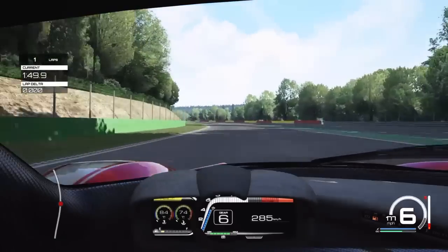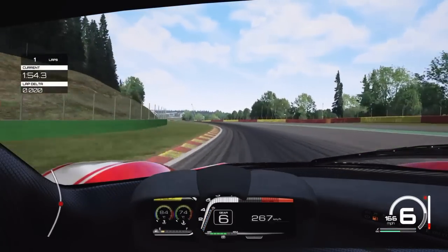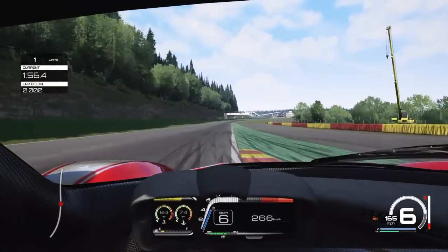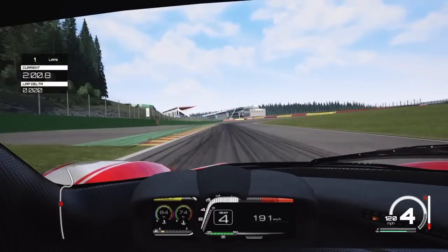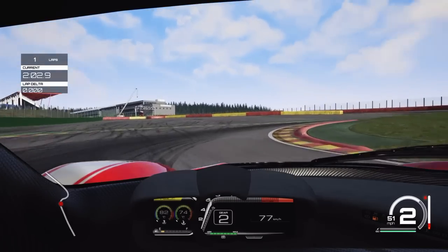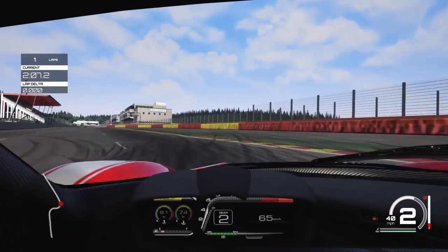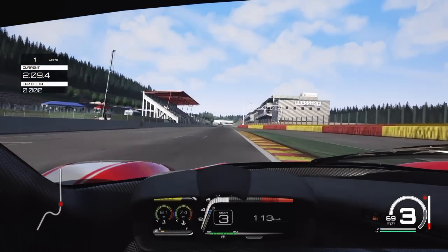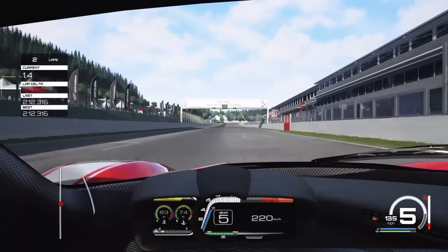Now we're going to look at the next fast left-hander. So we're going to go into 6th gear and just lift off the throttle very briefly and stay in 6th gear for this corner and try and maintain about 160 miles per hour as you can see there. Then we're going to brake just past the bridge now, going down into 2nd gear, clip the curb a little bit, a little squirt of the power, and then just be careful on the throttle. Then once you've got the grip, let the car loose again into 3rd gear, through the gears, and we're over the line for a 2 minutes 12.3.